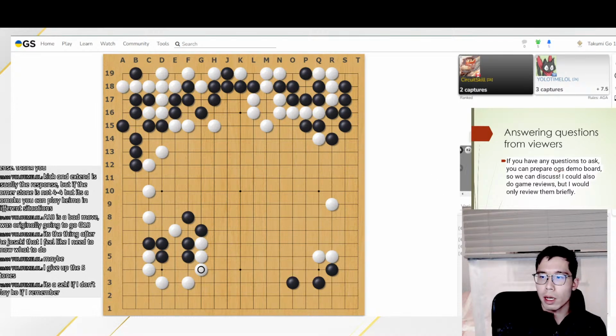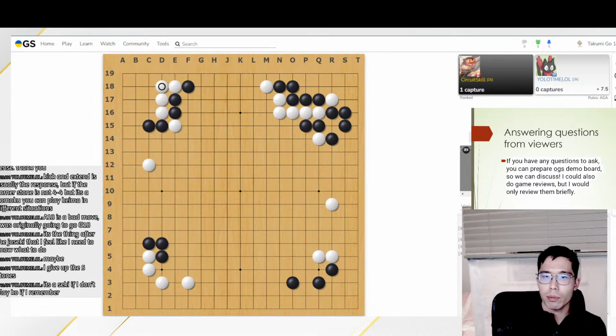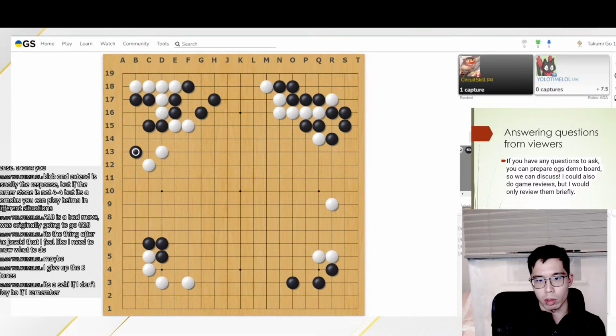And for the beginning, I think this is just a complicated variation, and white did not study it well.